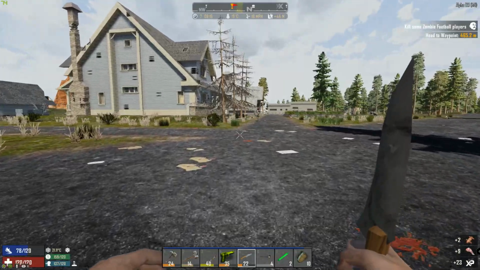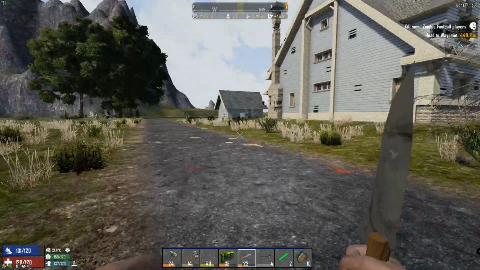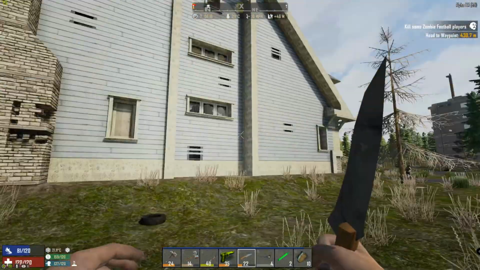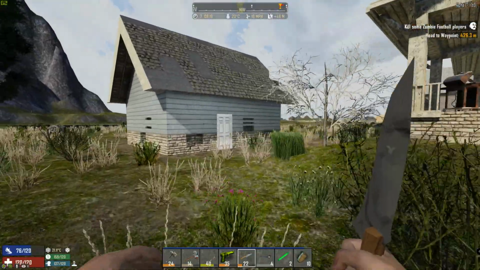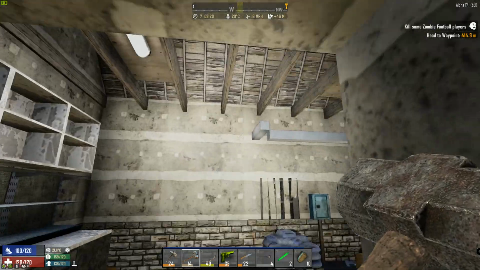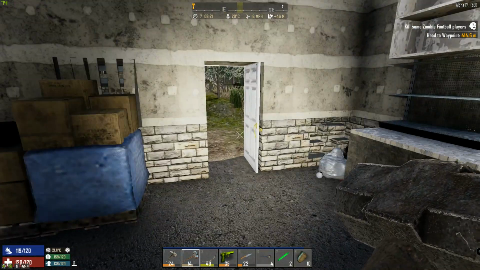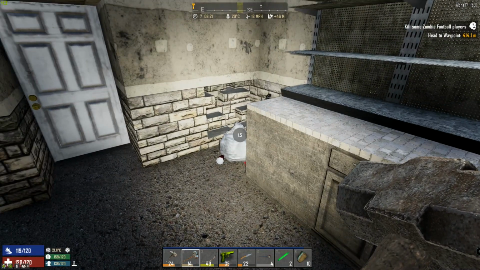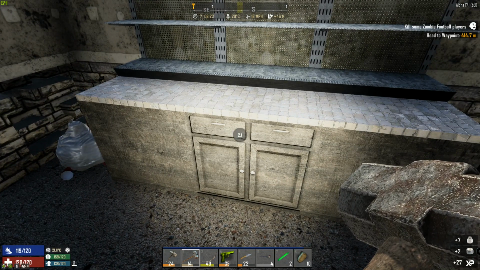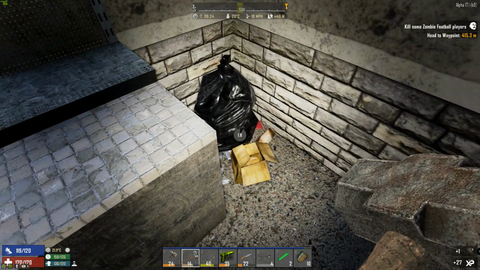Tell you not to taunt me. Okay, let's check this side thing here and then see if we can get into the kitchen. There's often crates, interesting crates here. So I have to loot a range, I have to range stuff.